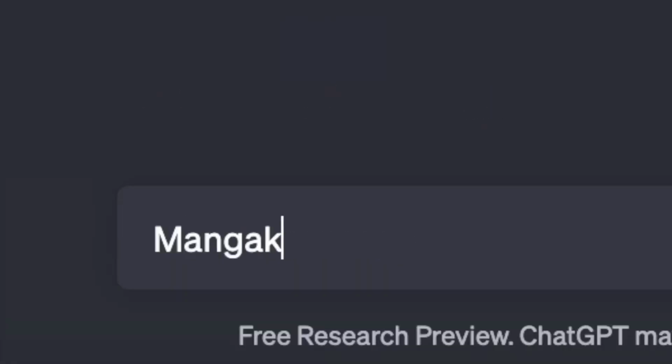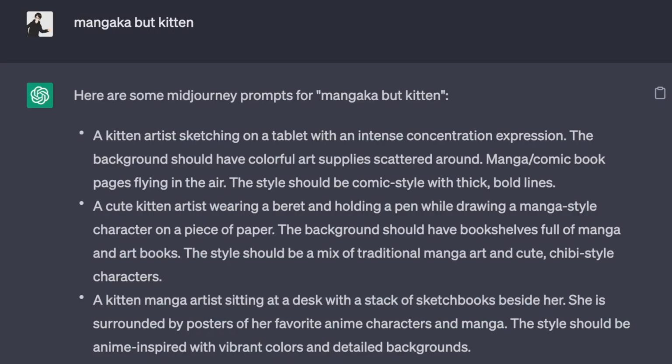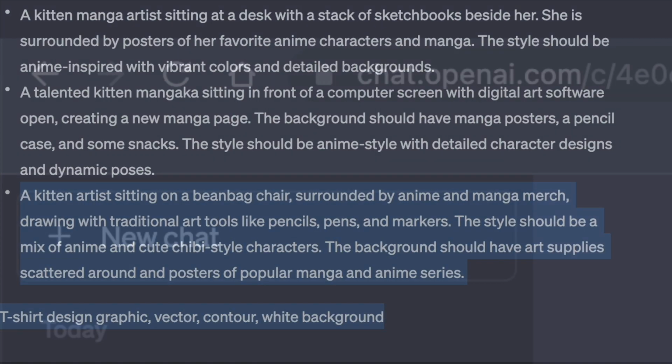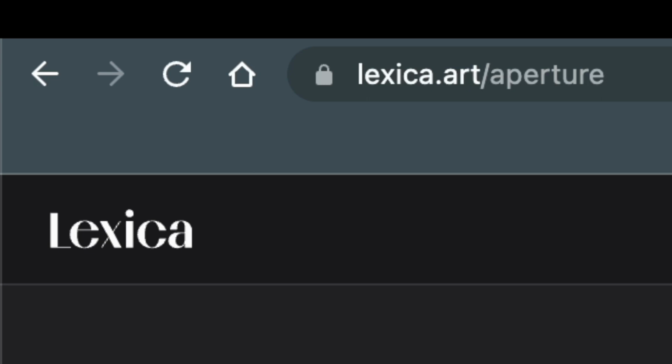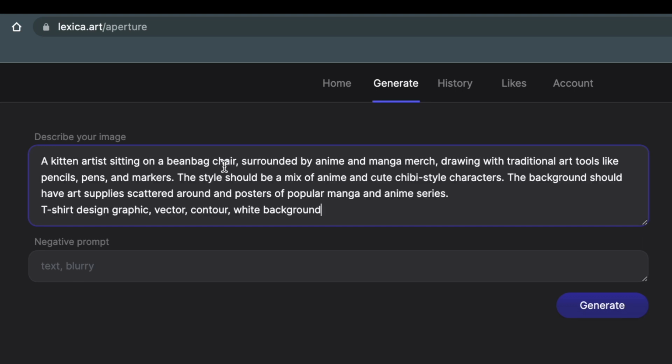Okay, I have taught ChatGPT to generate prompts for Lexica specifically for print-on-demand design. So it will use the keywords t-shirt, white background, texture. After we get the prompt from ChatGPT, let's go to the Lexica website. We can go to lexica.art. Then we can paste our prompt from ChatGPT into the describe field and use negative prompts, blurry and colorful, so it will not contain many colors.